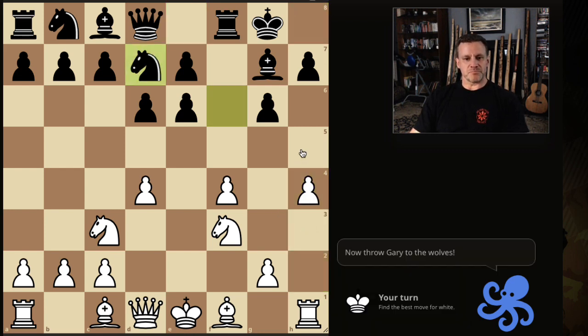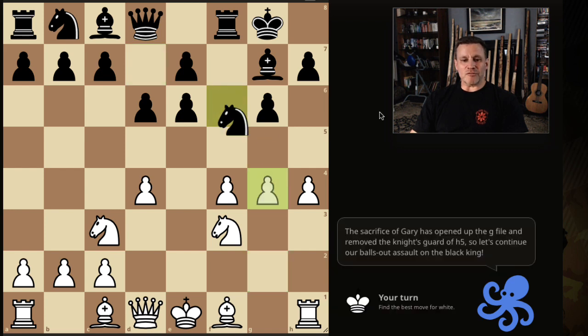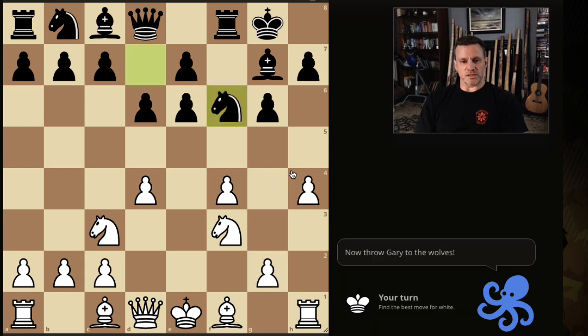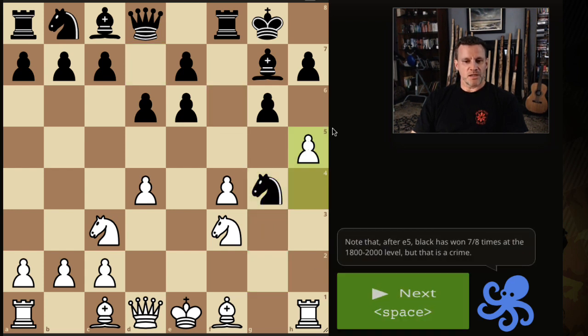But forget about it. We're going to go in, okay? Harry goes in. Gary goes in. So Gary's given up his life for the cause here, okay? But we've started to open up the g-file. And also, if you look previously, the knight was guarding the h5 square. So what we've done with throwing Gary in, we've opened up that square. And this is just balls out, right?